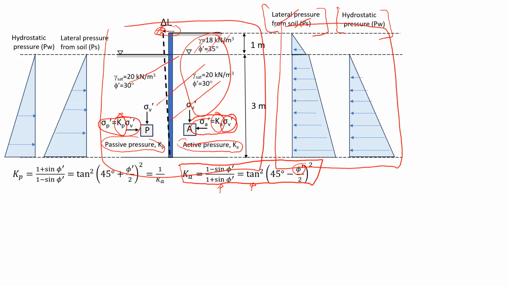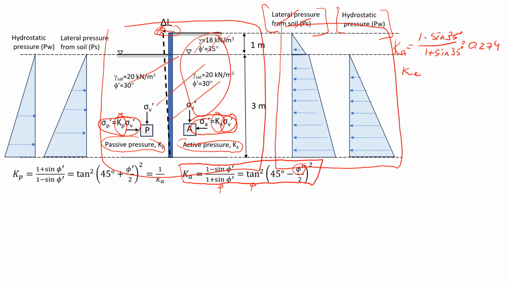Okay, so let's start with the first top layer, which is 1 meter, and we're going to estimate the coefficient of active pressure. I'm going to use the formula that has 1 minus sine of 35 degrees divided by 1 plus sine of 35 degrees. So that should give us the number of about 0.274. So that will be this coefficient of earth pressure, active pressure. And let's do it for the second layer.